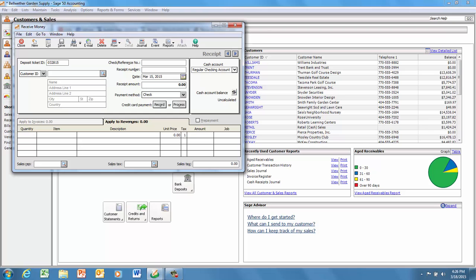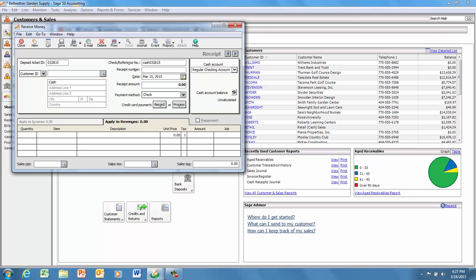Okay? Now, we don't have a customer because these customers are customers who are buying things on account. So we're not going to bring up a customer. We're going to go right here to where it says name in gray, and we'll put in the word cash or cash sales. Okay? We can put in the reference as cash, and then usually once you use cash the first time, it brings up a box. Oh, you already used that as a reference number. Okay? So if I put in cash 03/28/15, then that will distinguish it from cash that I've received on other days.